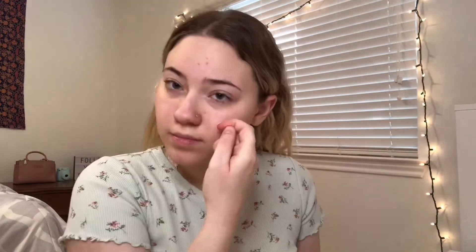The first thing in my makeup routine is primer. I'm using the e.l.f. Poreless Putty Primer and just putting that on my face and rubbing it in. I also switched my nose hoop to a stud — really happy about that. If you see me looking down, I'm just looking in my mirror.